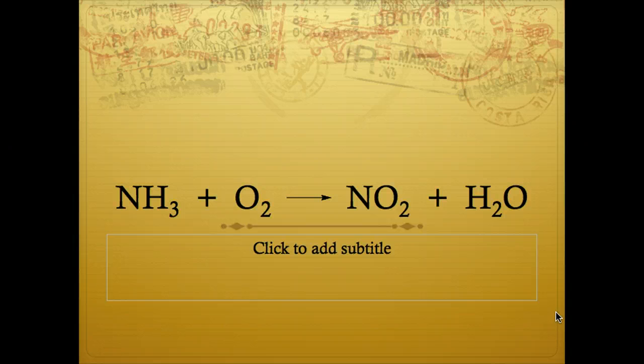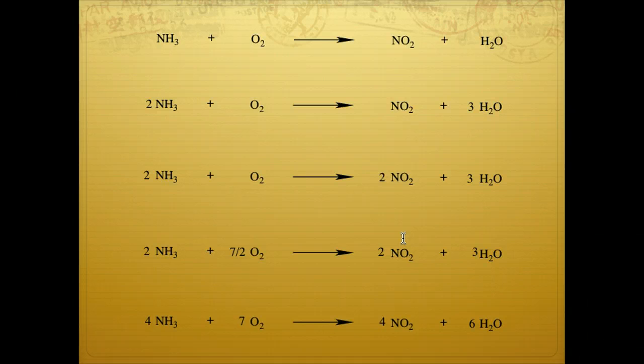Okay, the last one we want to look at is ammonia plus oxygen forming nitrate plus water. And obviously this equation is not balanced. Oxygen probably would be a good one to wait and look at the end, but let's go ahead here. Again, oxygen is free, so let's leave it to the end. Nitrogen balances already, 1 on each side.